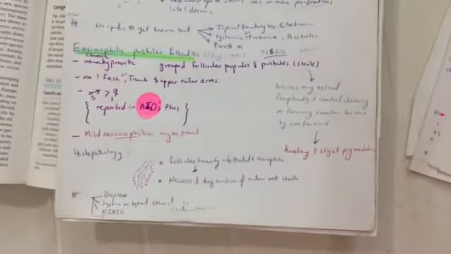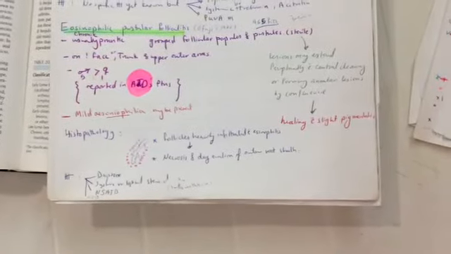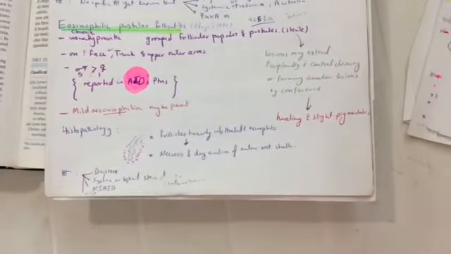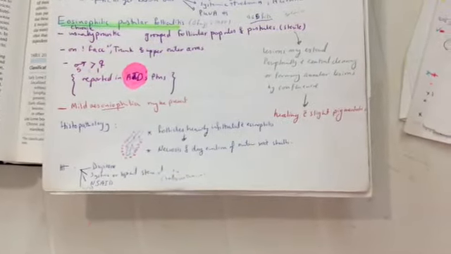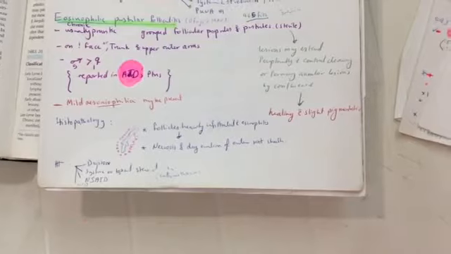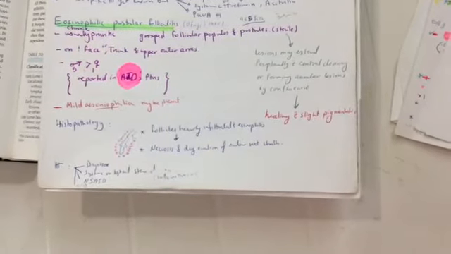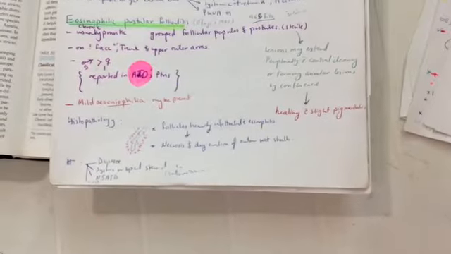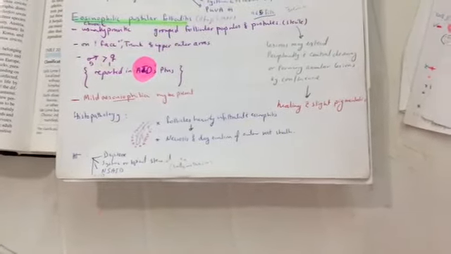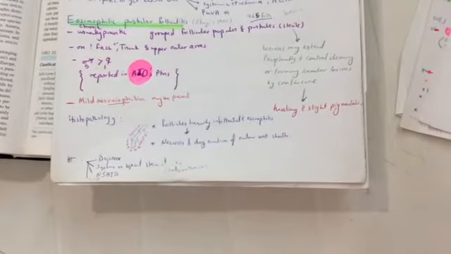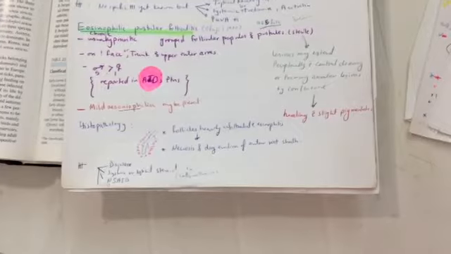The eosinophilic pustular folliculitis: it is chronic, usually pruritic, grouped follicular papules and pustules which are sterile. Lesions may extend peripherally with center clearing or forming annular lesions by confluence and healing with slight pigmentation. It occurs on the face, trunk, and upper arms, upper outer arms. Males more than females, 5 to 1, reported in AIDS patients. And mild eosinophilia may be present.